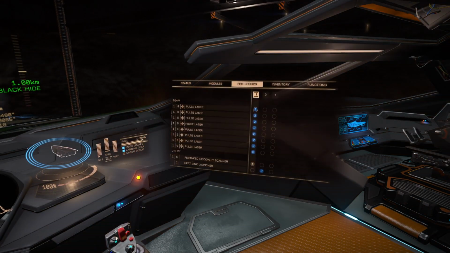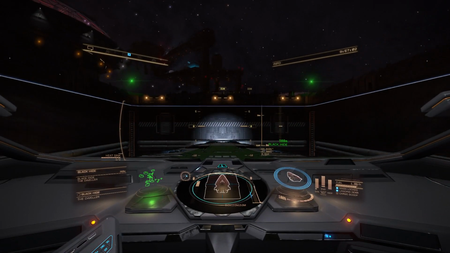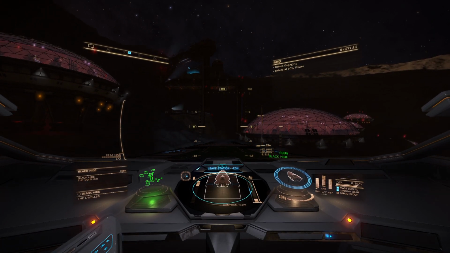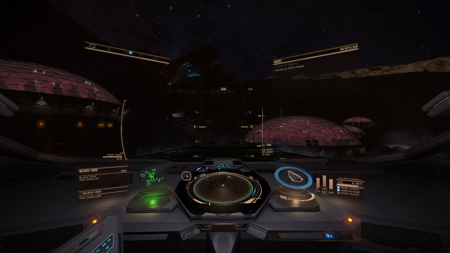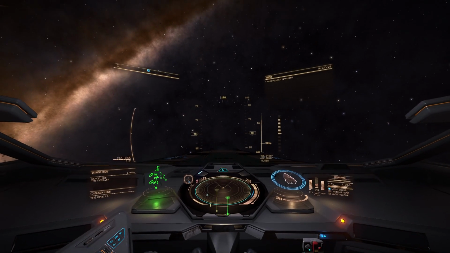Hey, Ben Gunn. The jump range is up over 60 light years now thanks to the weight saved from dropping from A to D rated distributor. But it will only be worth it if we can still boost. Ship released. Departure authorized. Let's see. Landing gear retracted. Yes, we can.